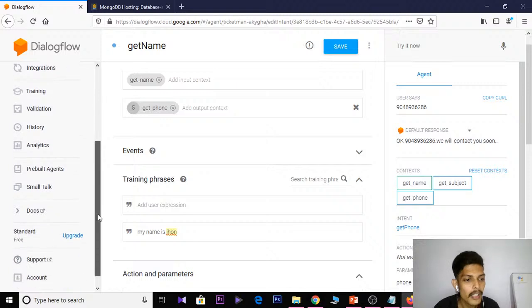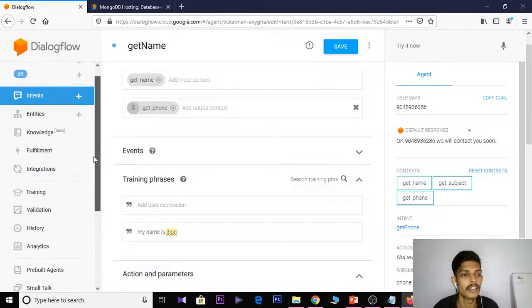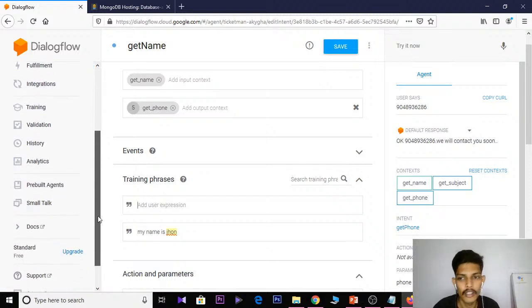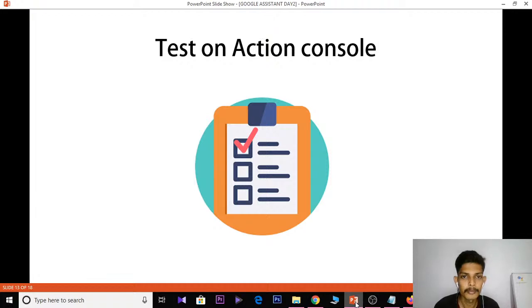These are all the main things we need to cover in the Dialogflow section, and after that we can test it on the Actions console. Actions console comes under Google. So let's see how to do that.